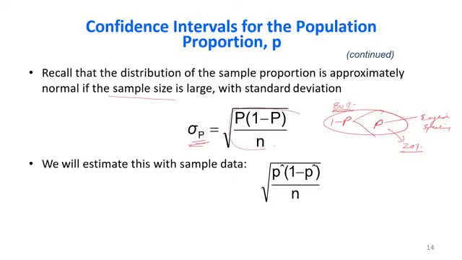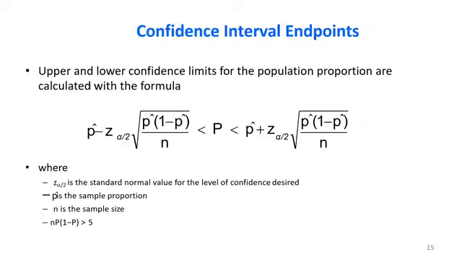So basically, what is inside is called the variance. The square root of the variance is nothing but my standard deviation. So we'll calculate the standard deviation, and for the sample, instead of P, it would be P hat. If you remember, in the population parameter, the proportion is denoted by capital P, and in the sample, the proportion is denoted by small p hat. Okay, that's basically the difference. And now if you can relate this formula with the confidence interval for the population mean, it is kind of exactly the same. Okay, similar.